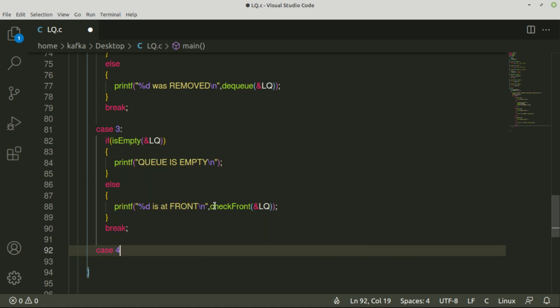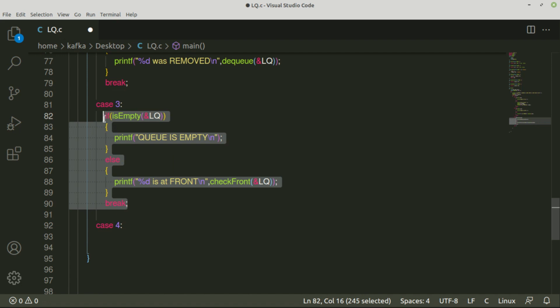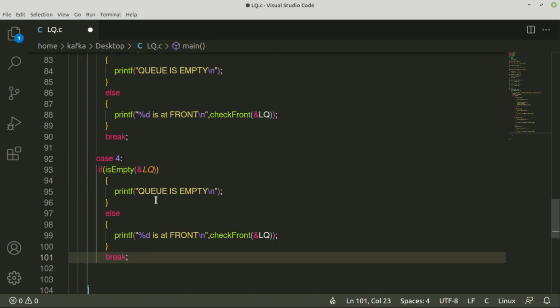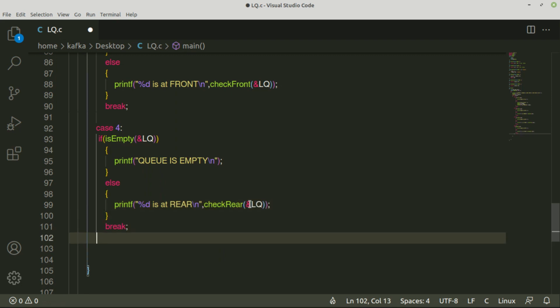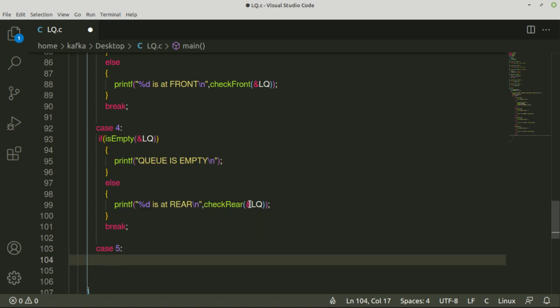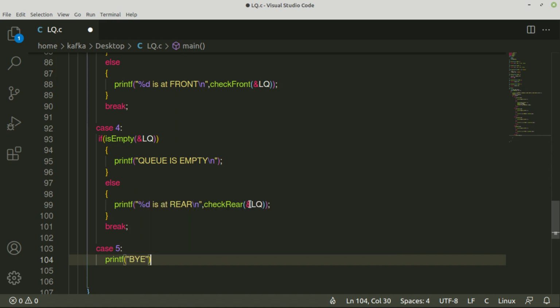In case 4, I need to do the same thing. So I'll just copy case 3, and instead of printing from the front, I will print from the rear, and I'll write here "%d is at rear". Similarly, in case 5, I'm exiting the program, so I will write a simple bye message.